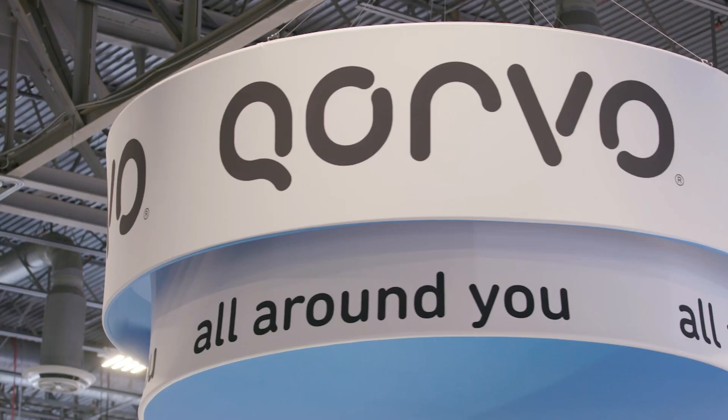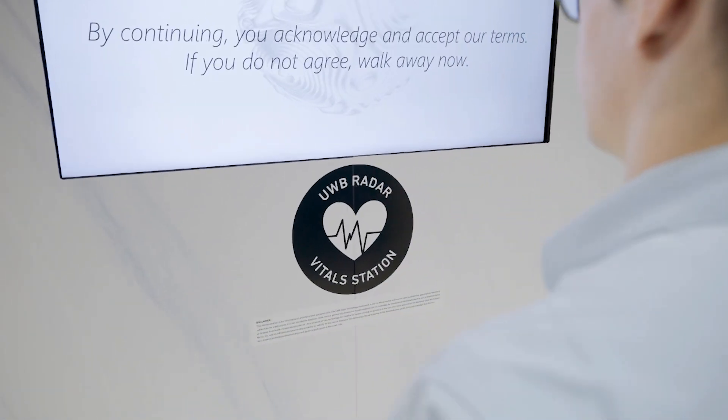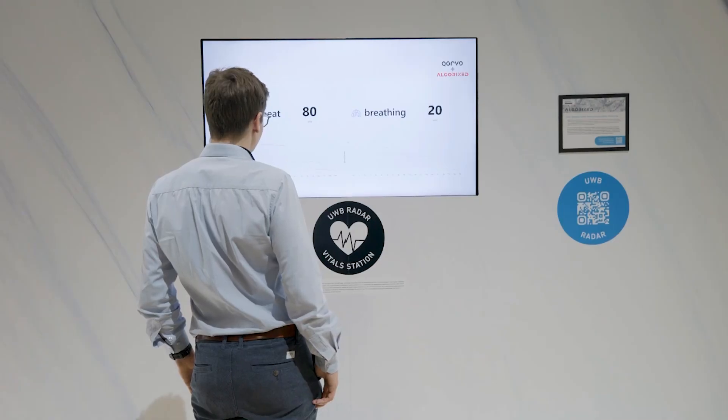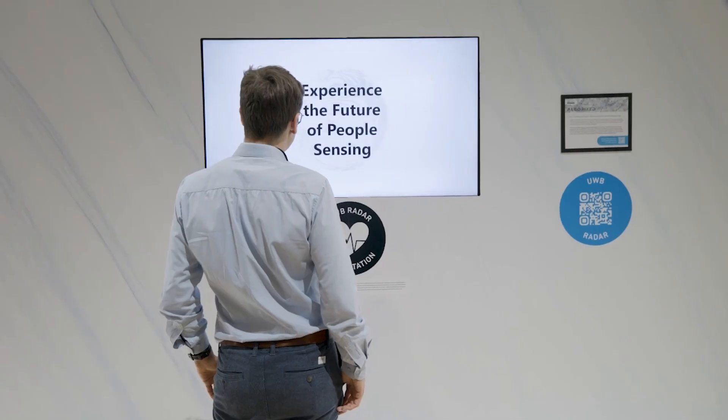Welcome to the Corvo Experience at CES 2025. At the Corvo booth, we have a demo where we're able to detect respiration rate and heart rate in real-time at a distance, demonstrating ultra-wideband radar capabilities with algorithms to detect a person in any environment — whether it's a conference room, a warehouse, or a home-living environment — for non-invasive elderly care monitoring. We can know where the person is, how they're sleeping, moving, or falling, and capture general vital signs. In the warehouse, machines can stop when sensing people approaching for safety.